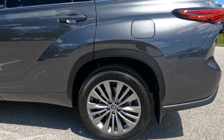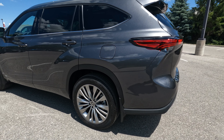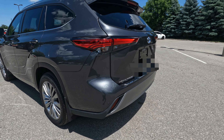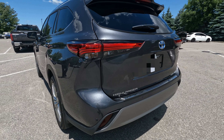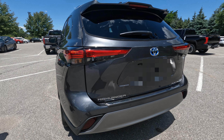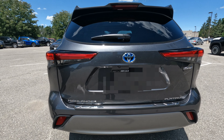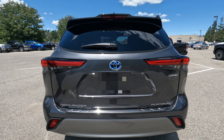As we make our way around to the rear end of this beautiful car, a couple of the features that come with the Platinum: color front bumper and rear skid plates, and also it features the digital display rear-view mirror with HomeLink, subject to availability, so you'll have to speak to your dealer when you place your order. There you go — skid plates, color coded, and rear roof spoiler.